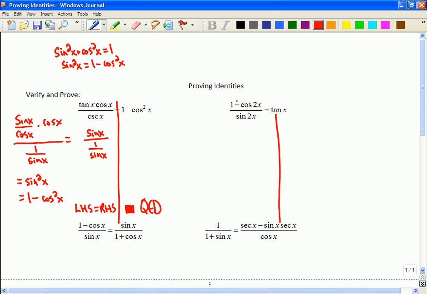One of the clues is this. It doesn't seem like much of a clue, but you don't want a 1 to be there when you're done because there's no 1 on this side of the equation. So if there's no 1, we're going to pick one of the identities that will remove it for us. So here are my choices. Cos 2x is cosine squared x minus sine squared x, and 1 minus 2 sine squared x, and 2 cosine squared x minus 1. So which one of those top, middle, or bottom ones will knock out the 1 if I stick it in here?